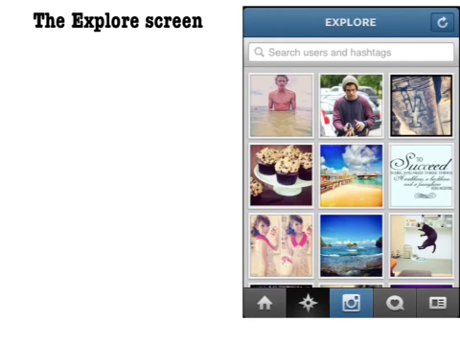This here is the Explore screen, and what that means is that I can type in a username, I can type in a hashtag, which is the number sign with a word beside it, for example hash Barcelona, and I would type it in here and then I would just search, and that's going to show me any photos that have been marked with that particular tag. Now this is going to be very, very important, and we'll see it when we actually talk about your photos, why it's very important to put hashtags.